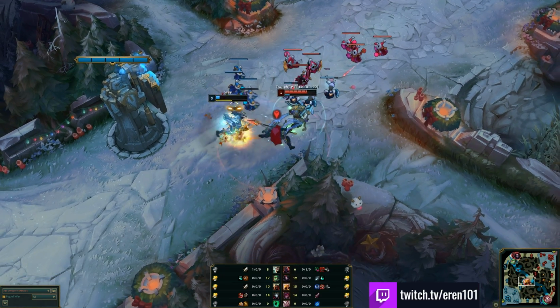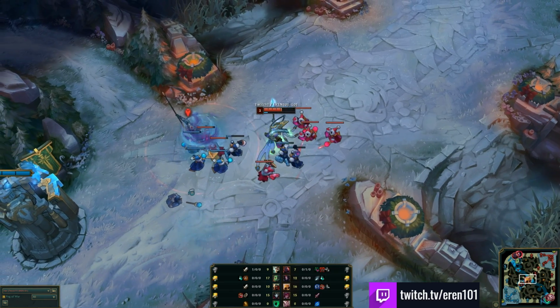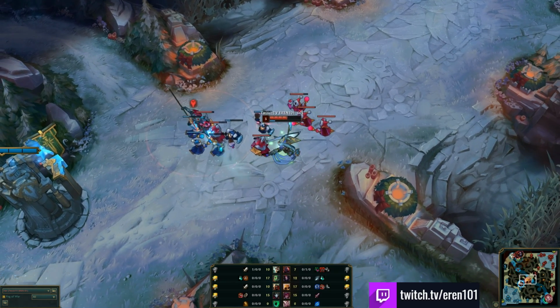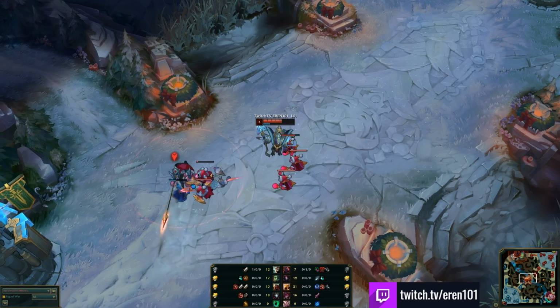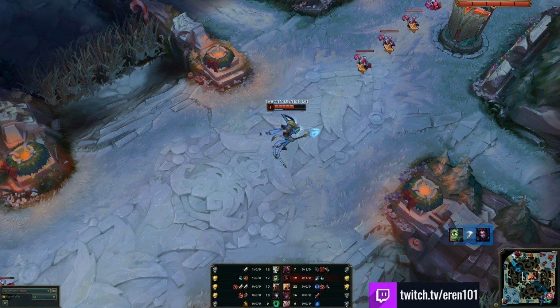I thought that he was dead, but the potion keeps him alive. But as you can see, if I played properly, or let's say I wanted to secure that, he would be dead there. That would mean I have 2 times more CS, he is losing a whole minion wave, and I also would have a kill on top of him.